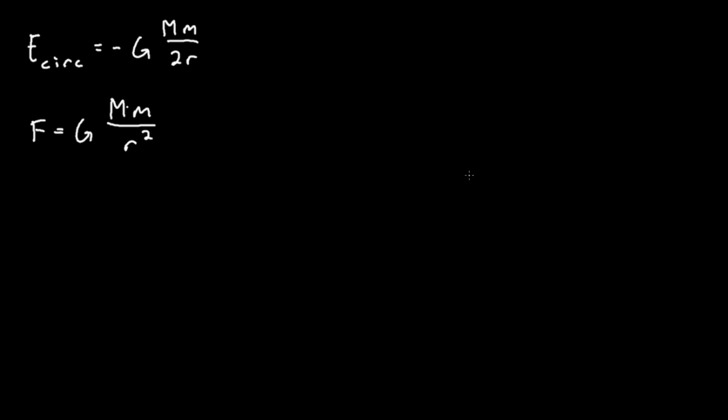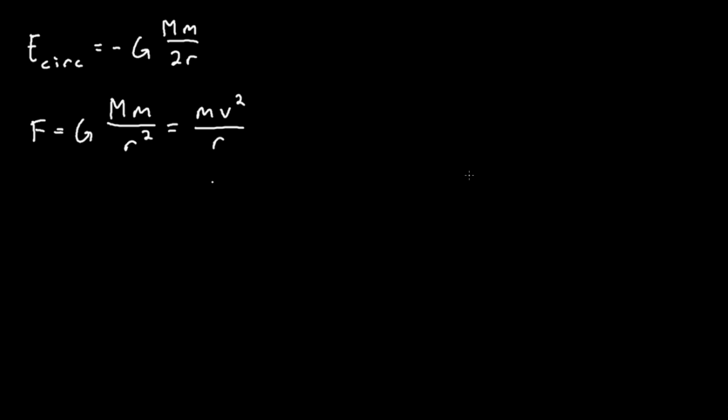Now, since this is the force of gravity, we can set the force of gravity equal to centripetal force, right? So there's a certain amount of force that you need in order to keep something in a circular motion. So we can set this equal to the centripetal force formula, mv squared over r.